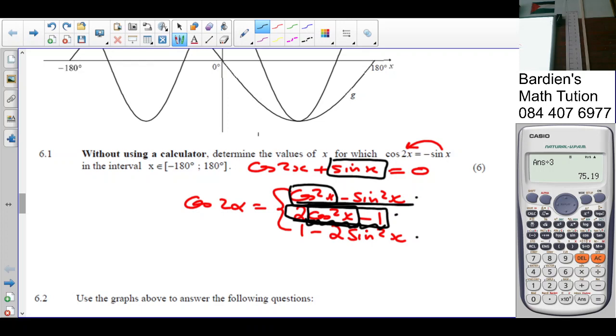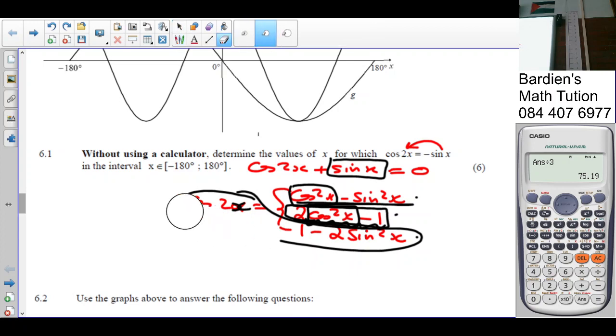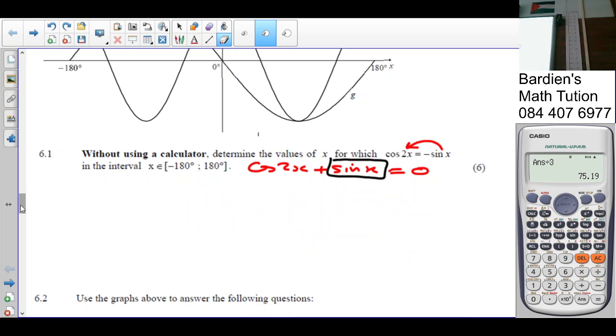It won't be wrong. It's just going to take you another step in pursuit of calculating the value for x. Does it make sense? The one that needed to be chosen, well, the easiest one at this point is the last one. So I'm going to choose cos 2x to be 1 minus sin squared x. Again, why do I do that? So that I can form a trinomial. So I said I'm going to choose 1 minus 2 sin squared x plus sin x.